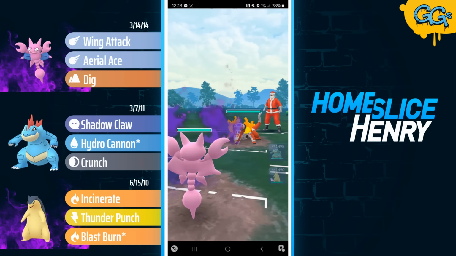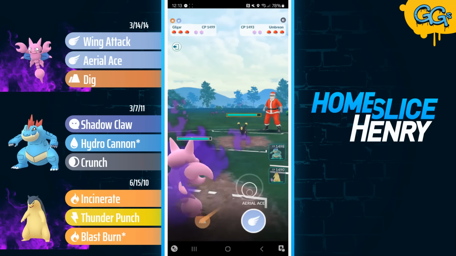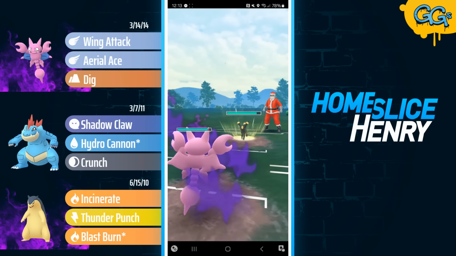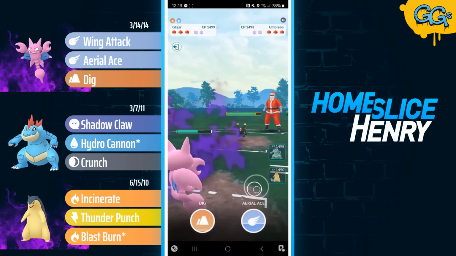Hopping into the final match, Shadow Gligar versus Skeledirge, a great lead. Opponent safe switches into Umbreon. I don't have a hard punish for Umbreon, but that's again why Shadow Gligar, even though this team is ABA weak to water, it's ABA weak to a lot of things.